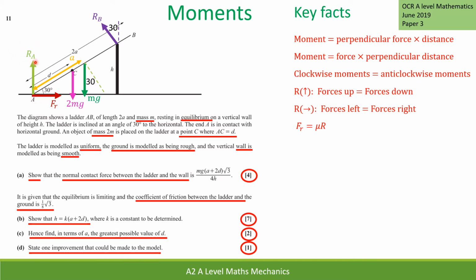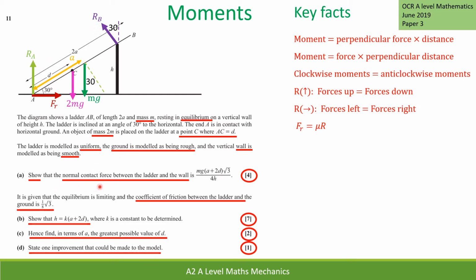So we've got a normal reaction force acting up here, I've got a friction acting across to the right, I've got a 2 mg acting down here at C, and the centre of mass acting at mg in the middle. My normal reaction force here at point B, at the wall, is at 30. I have called it B, even though it's not quite at the end, just because it's at this end of the line, and this one over here I've just called RA. You can use different letters, and the mark scheme does use RG for the ground and RW for the wall. It doesn't really matter what letters you use.